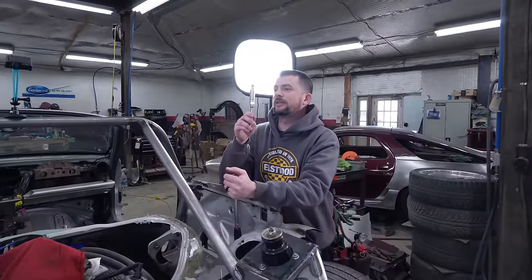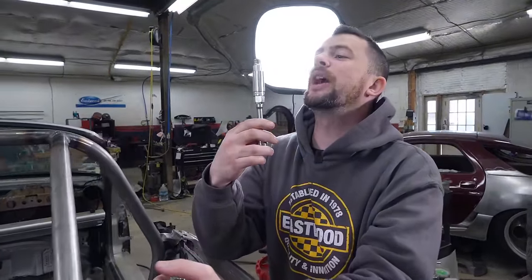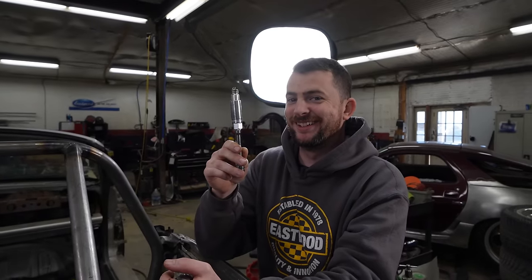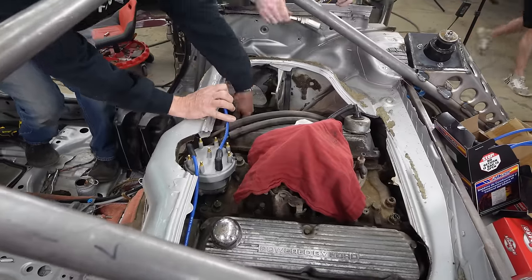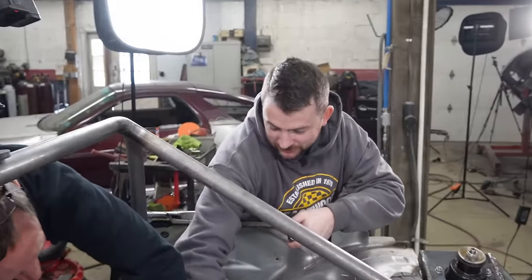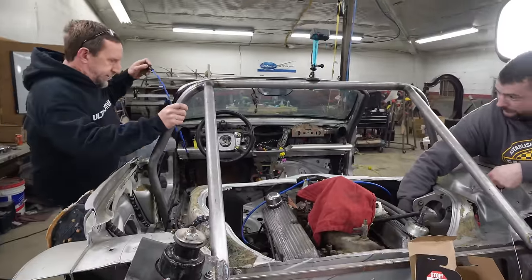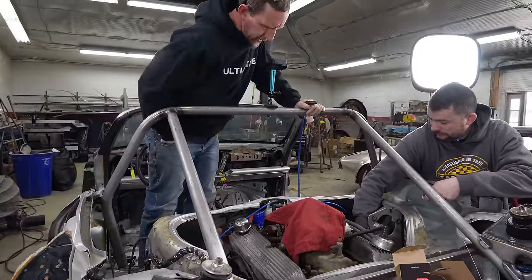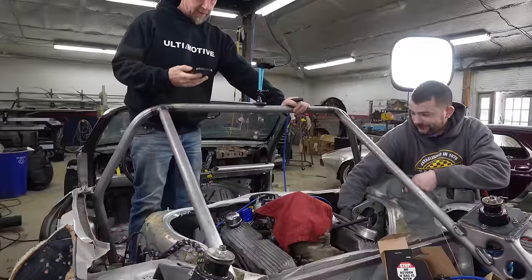Spark plug? Did you drop it? It looks fine. Did you drop the spark plug? I dropped the spark plug. Did you check it before you put it in? I'm currently checking it. Right, but not before you put it in. Did you drop any other spark plugs? I'm just gonna take this one out because no reason. Definitely not because I dropped this one too. This is what we got. 6 and 2 are the next. Which one's gonna be longest? You just gotta make guesses.